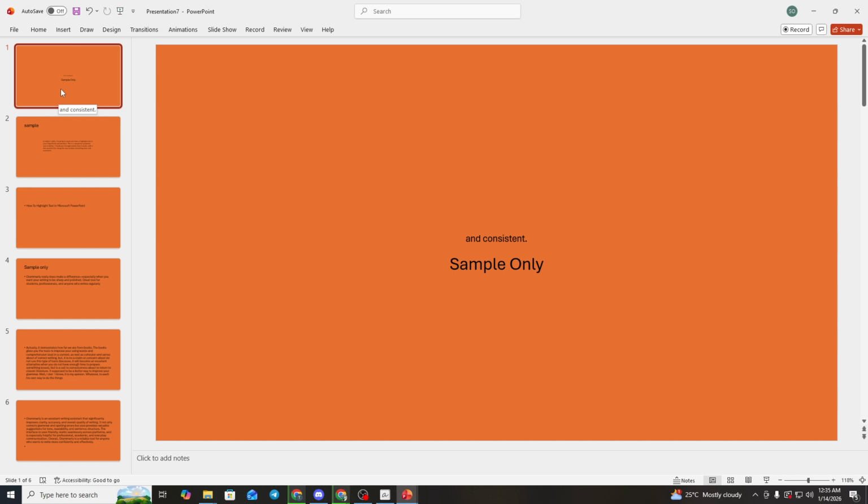While you're in the right-click menu, take a glance at the options for sections. Sections act like an outline inside PowerPoint, helping you organize and navigate larger presentations more easily, which can be especially helpful when you're tidying up.